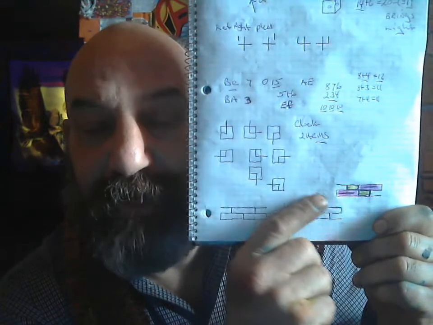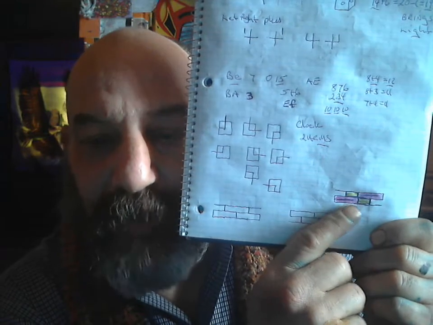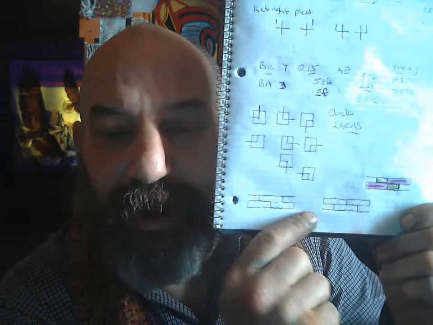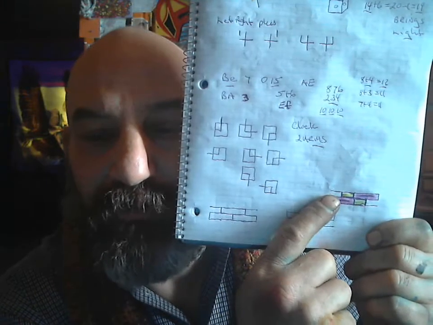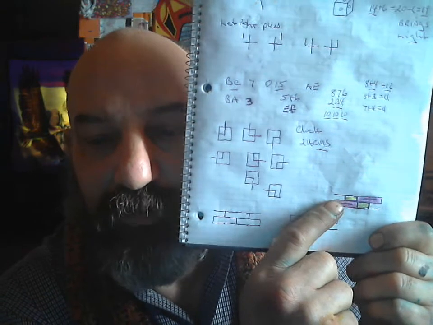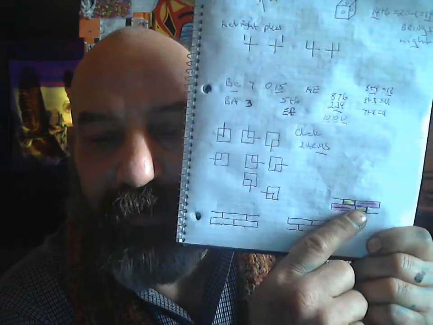Another thing I wanted to mention is this over here. This here is number 2. This is number 5. This is number 5. This is number 2. 2, 5, 2, 5, 5, 2, 5, 2. When you put 2 and 5 together, it creates a whole space. When you put 2 and 5, this space and this space, this is part of the 5, part of the 2. And the same thing over here.